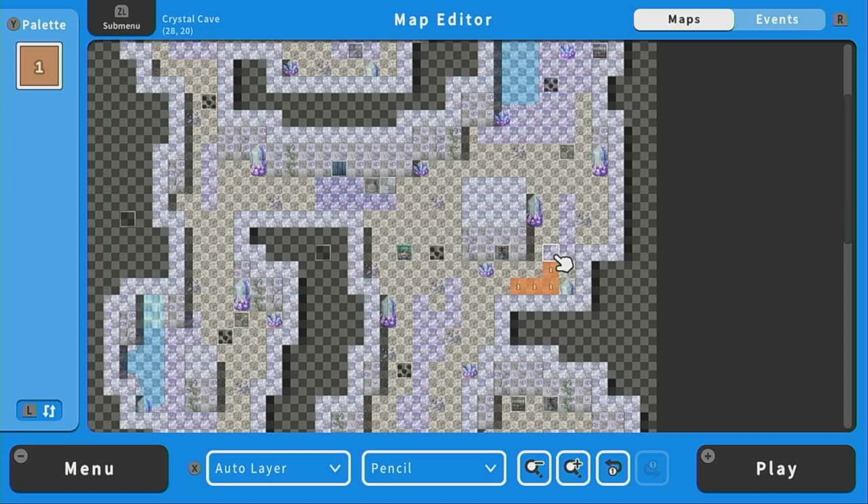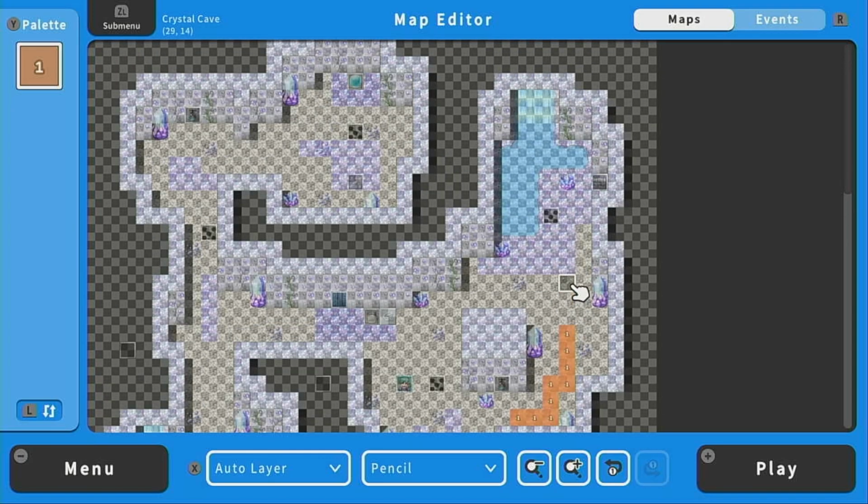And what I'm going to do is actually paint over all of the crystal floors that I can see. And so what this is going to do is make it so that if the player is on this region, which is on the crystal floor, then they'll have the chance of encountering a crystal fairy. This just adds a little bit more flavor to the game in a way that crystal fairies are only on top of this crystal floor.